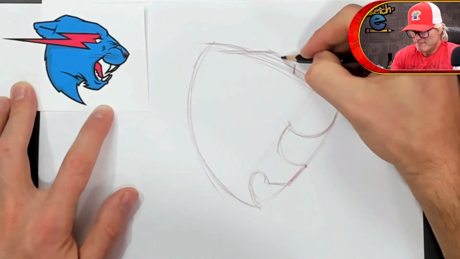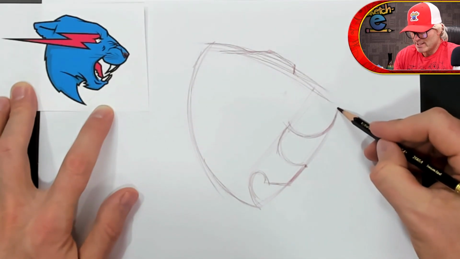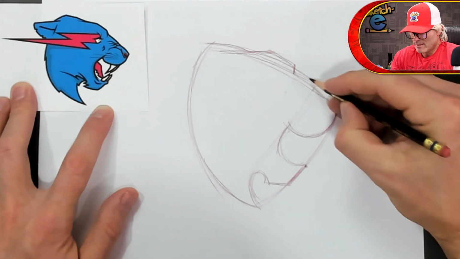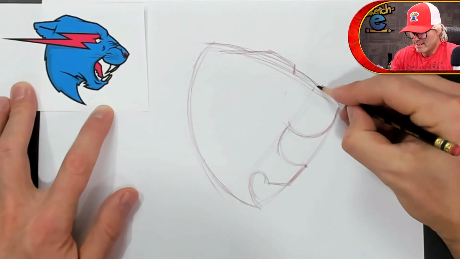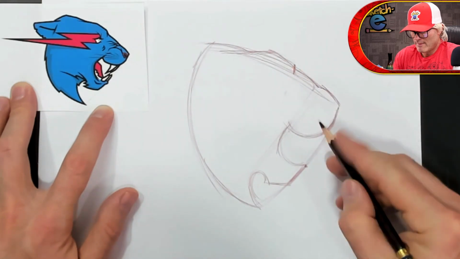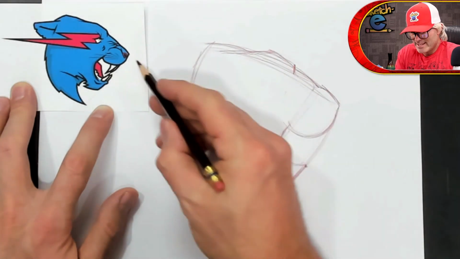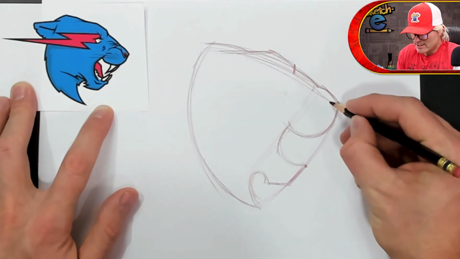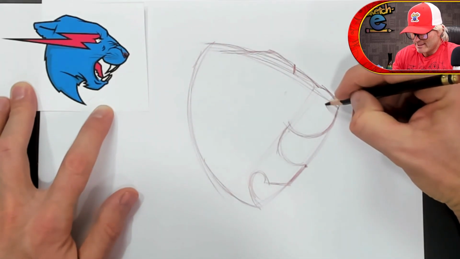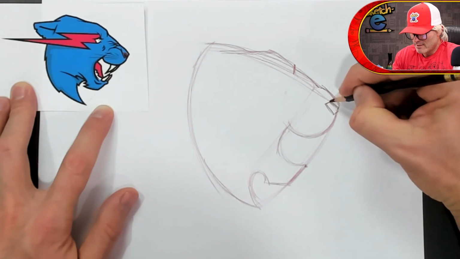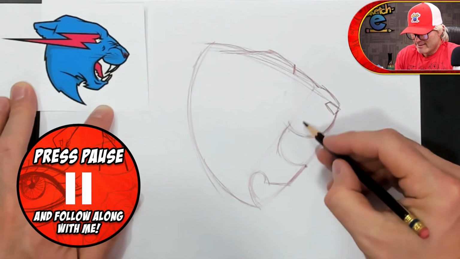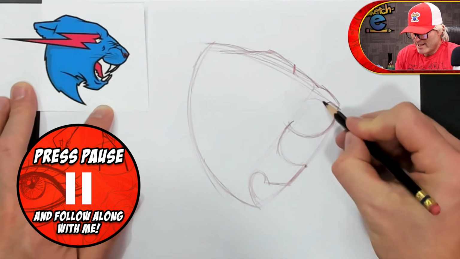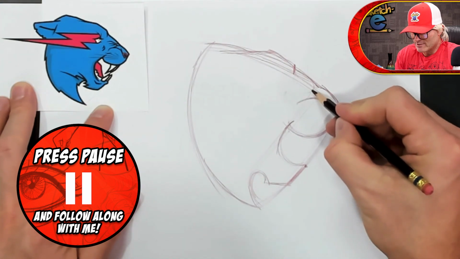Back of his head. Okay, this is his nose right here. It's kind of interesting. It flattens out right here. A little bump, and it flattens out. And then his nose isn't quite at the very, very tip. And it's not very big, but it creates this little bit of a Superman kind of shape. Like that. All right, and then his nose comes around like that, and then it wrinkles up right here.